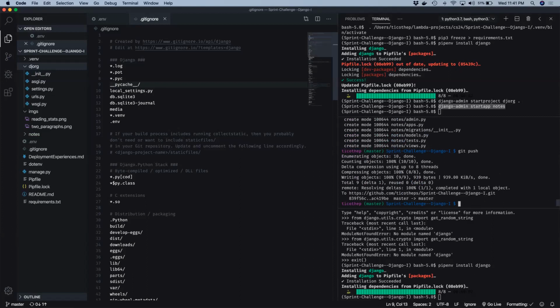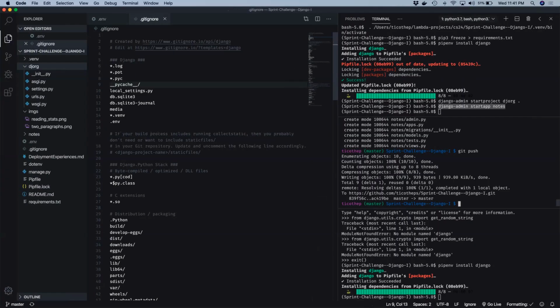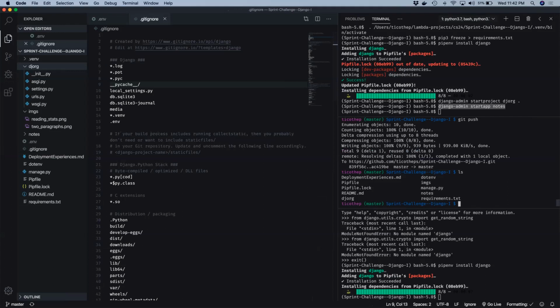Okay, cool. Now we want to run the server and make sure everything works. So copy that, go over here, and let's Command V to paste it. Actually, you want to make sure that you're in the root directory, right? It should be, because you have a manage.py file there.